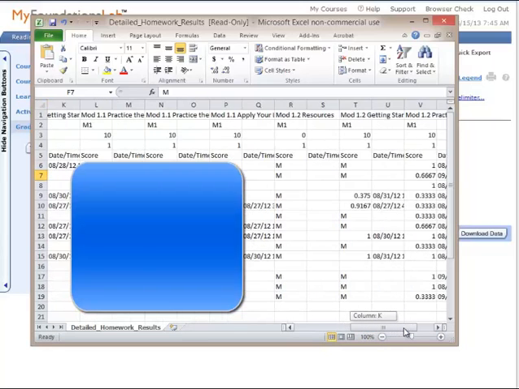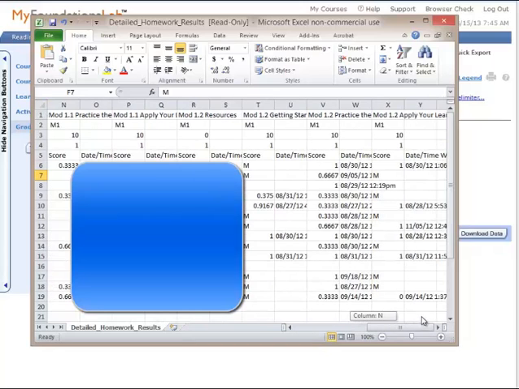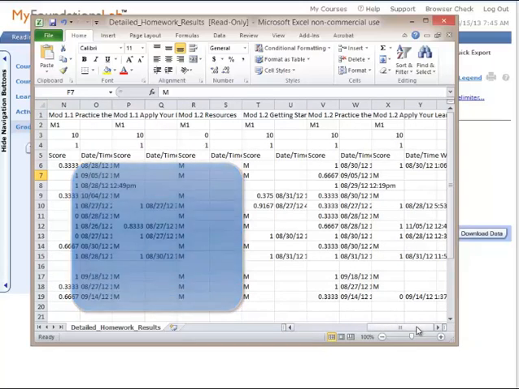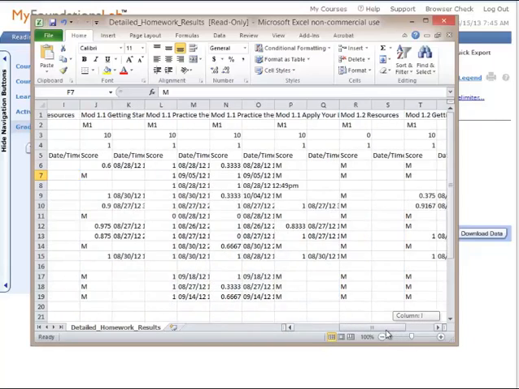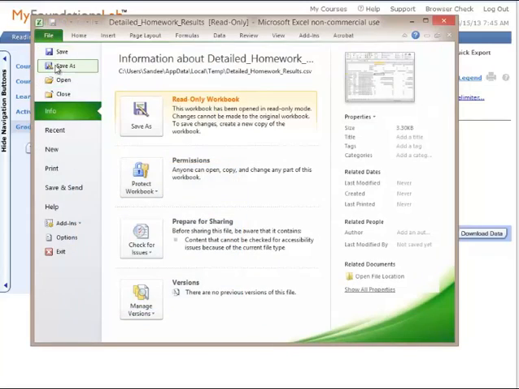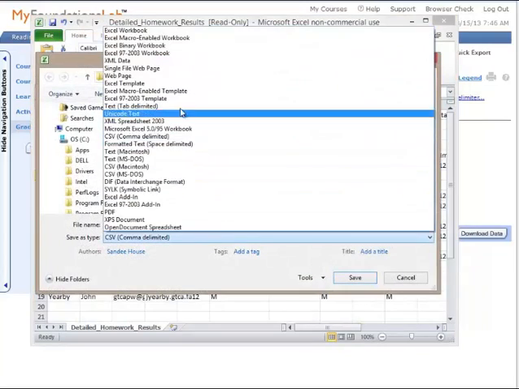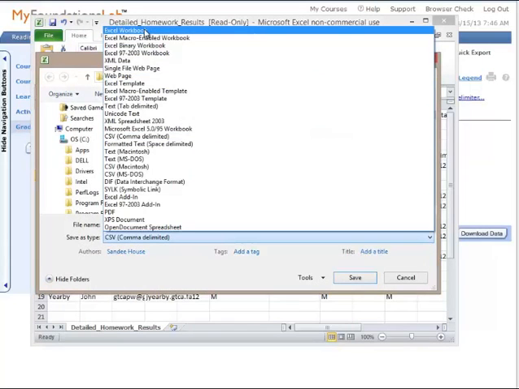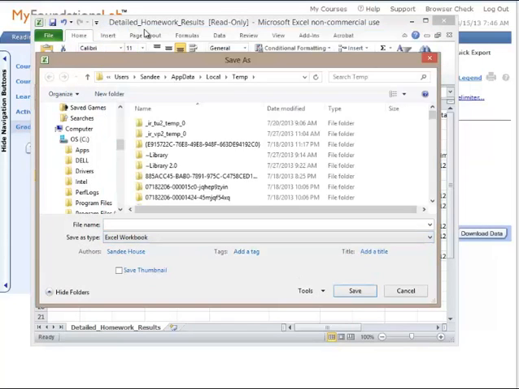By scrolling over, you can see how the data is presented, and then you can manipulate this data as needed in the spreadsheet. Another important thing to remember about CSV files is that when you save this, you want to be sure that you save it in the Excel format so that any edits you've made will remain. If you resave the file as a CSV file, the change in column widths, formulas that have been entered, those sorts of things will no longer be retained.